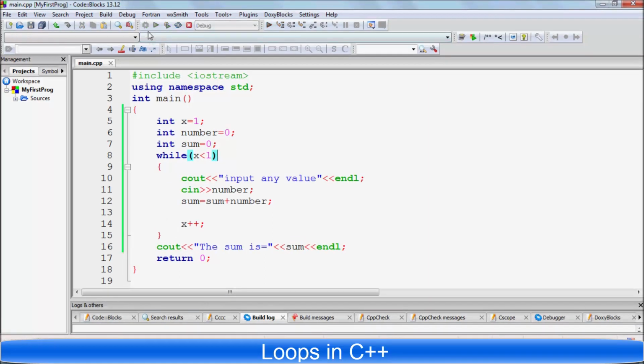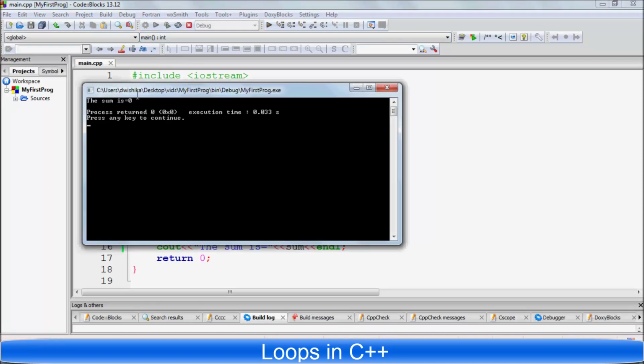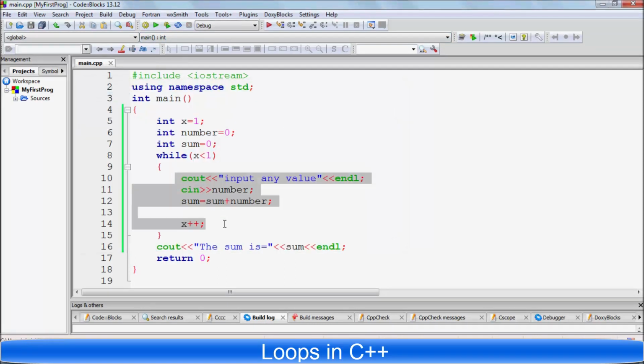So let's build it and run the program, and you see the sum is 0 and this is never executed, right?